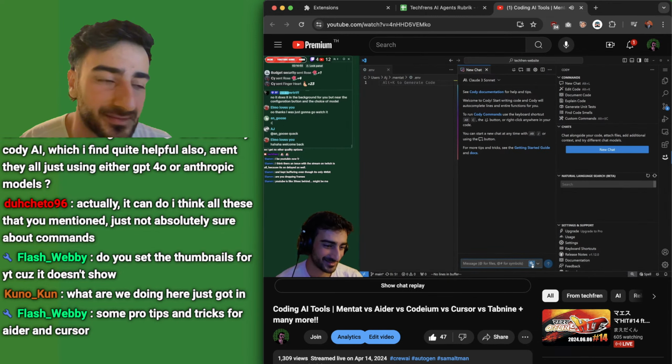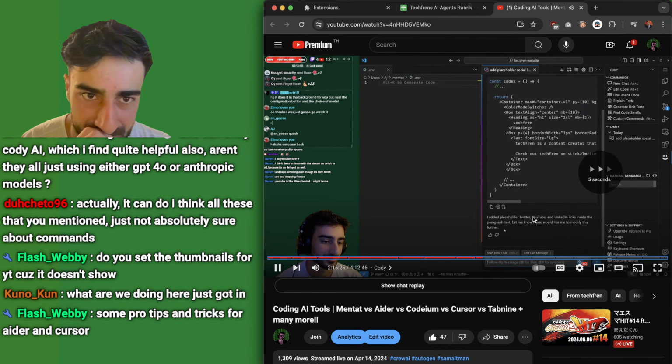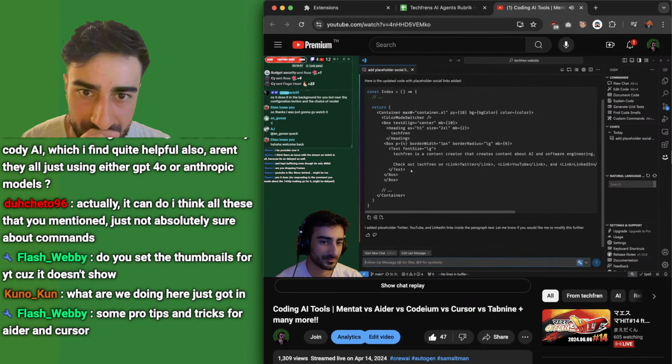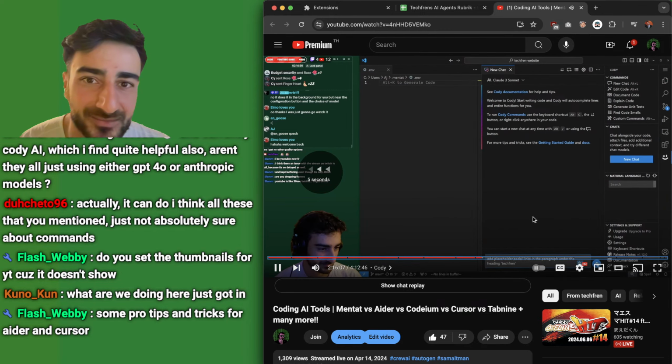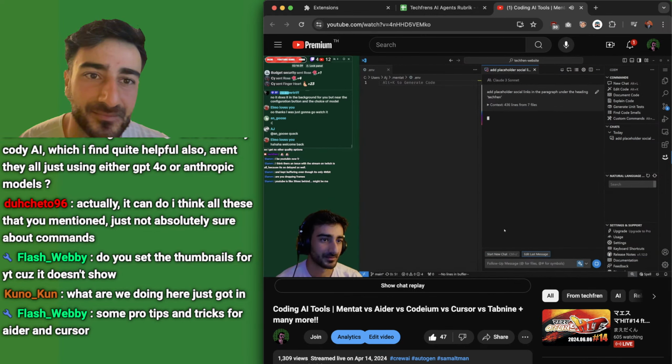Okay, can we see across files? Can it edit multiple files? That's great, and we can insert it. That's really good. Oh, it inserted it in the wrong file. So we got the code. Submit. Do I need to add context? It just inserts it wherever. It's using Claude 3.5 Sonnet.